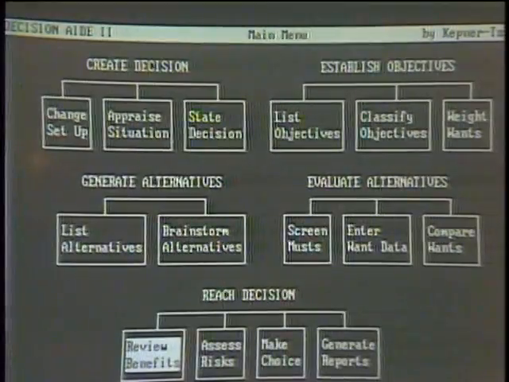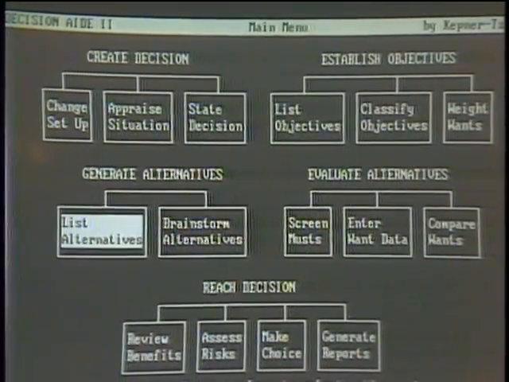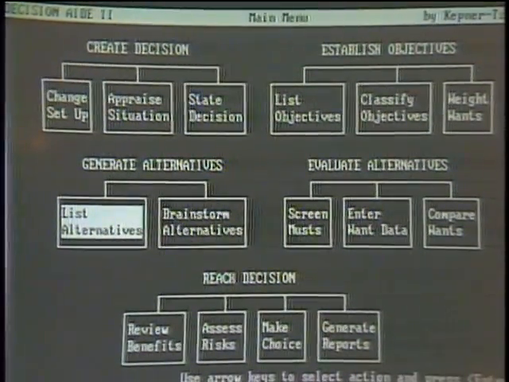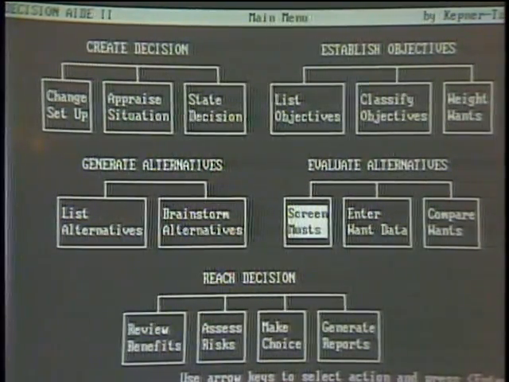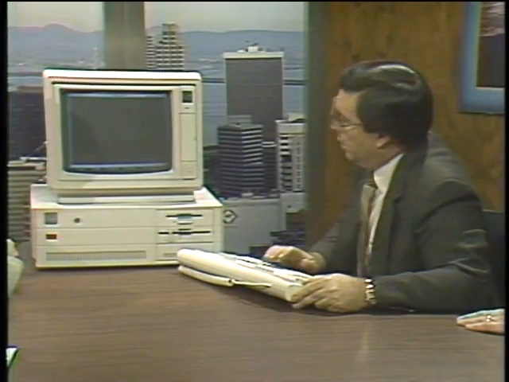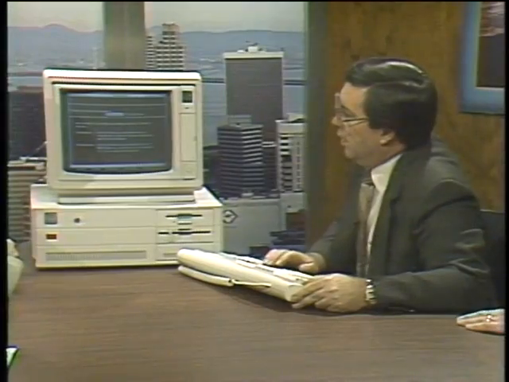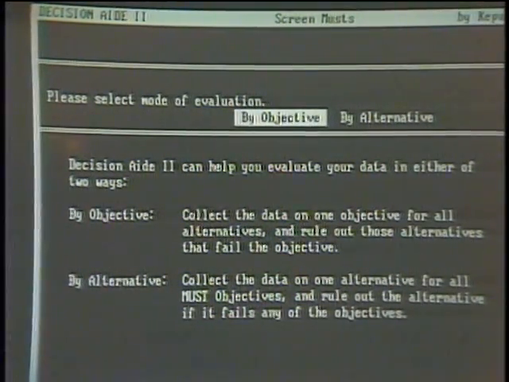So, Mike, are these objectives already built into the program, or do you enter them? No, you wouldn't enter the objectives, you enter the outcomes of the particular decision that you're trying to make. Once we've done that, we would move through listing our alternatives. And then the next thing that we would do would be screening the musts. The purpose in screening the musts is to basically make a separation between those that must be included in whatever alternative you finally select, and others which you're looking for to get particular degrees.